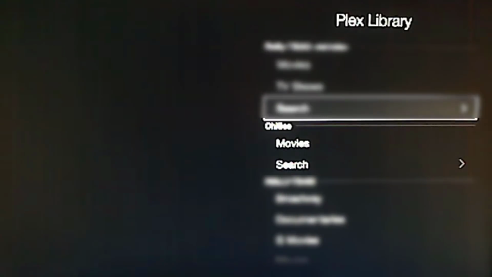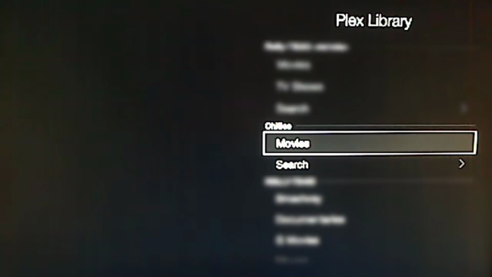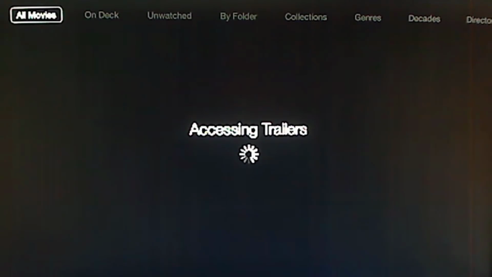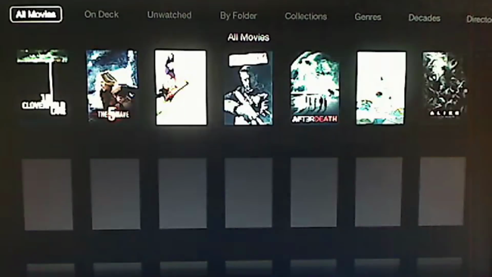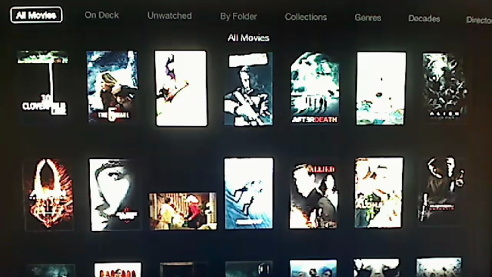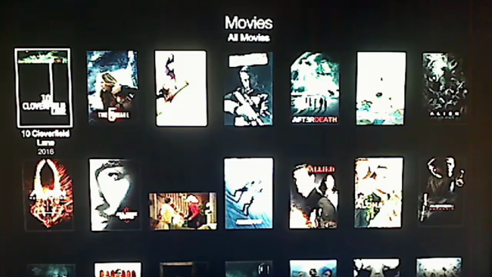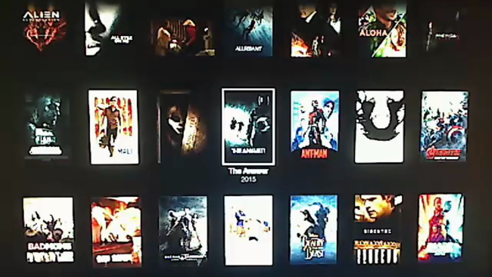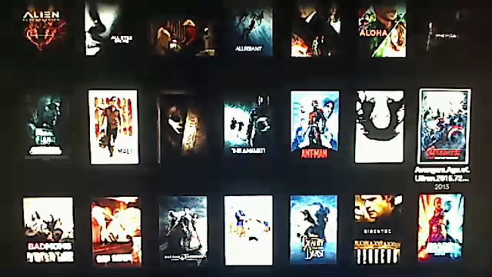Once it's done that, I'm going to scroll across to library. I'm going to blur out a few of my other Plex Media servers here and go to my local one, which is UIC, go to movies. And scroll across to all movies, and now it will start loading up my entire movie library. So this should be a quick process, and there we go. Now all my fan art or thumbnails start loading up, and if I scroll down, I just pick a movie at random here. How about this one? Click on that.